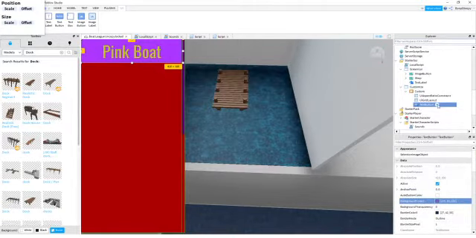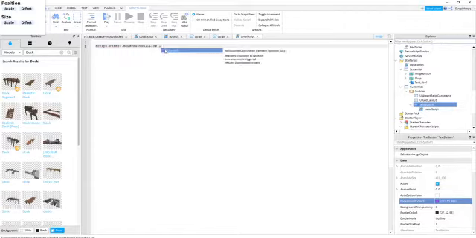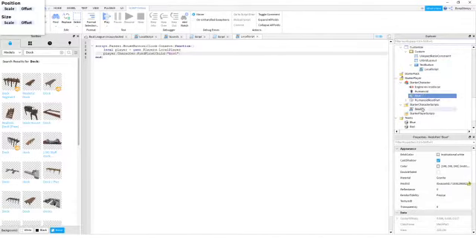And we're going to script it. So just click local script, script.Parent.MouseButton1Click:Connect(function). What we're going to do is change the skin. So we'll do local player = game.Players.LocalPlayer, then character, FindFirstChild boat.